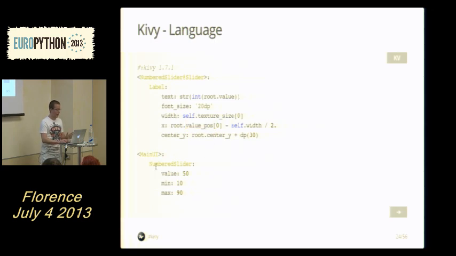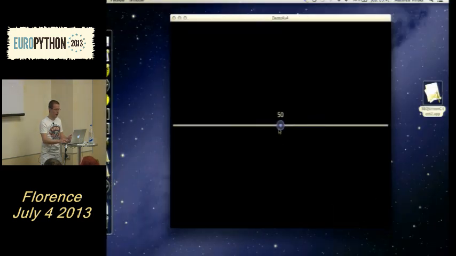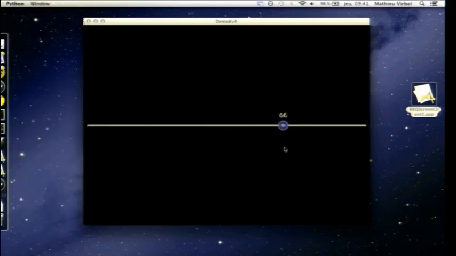Okay, that's it. And how can I use that new class? Because I didn't declare it in Python. I just declared it on the fly in Kivy. So there are two ways to use it. First, Kivy language will already know about it because you declared it just before. So I'm just using it as any other widget, and I can assign properties to it. And these are all the slider properties. Okay, there it is. I have the label changing just above the slider button.